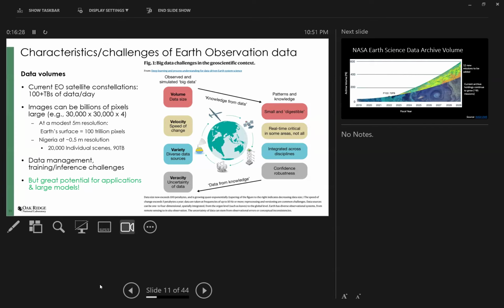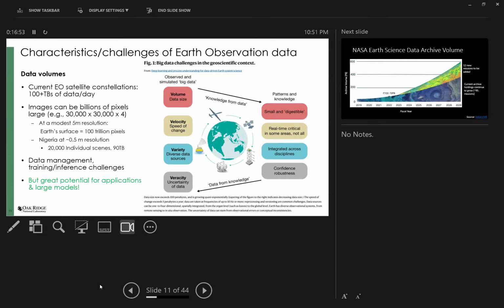You can think about hundreds of terabytes of data. And you can deal with images that can be super big as a single file itself. When you mention the high resolution images that we deal with often, you're talking about images that are 30,000 pixels by 30,000 pixels and can have 4 or more channels. So that requires extra tools: how do you visualize them, how do you process them.